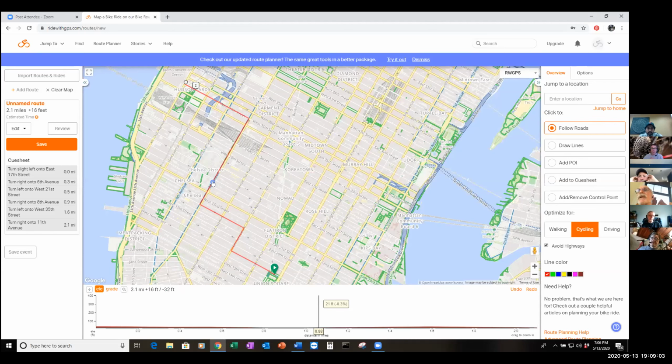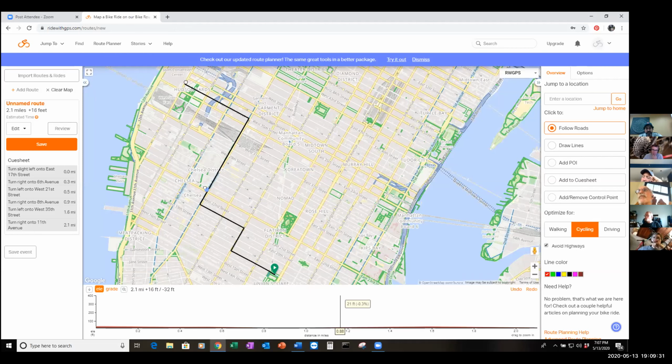Now let's say I didn't want to go up 8th. Maybe I want to go a different way. I can take anything along the route, anything that I find I don't like, click and hold, and I can drag that any place else, and it's going to say, okay, maybe you want to go this way, and it's going to give me some different routes I can take. Now, if you can see, it's moving the whole route around. When I do that, it's just kind of deciding the next best spot that I want to be.